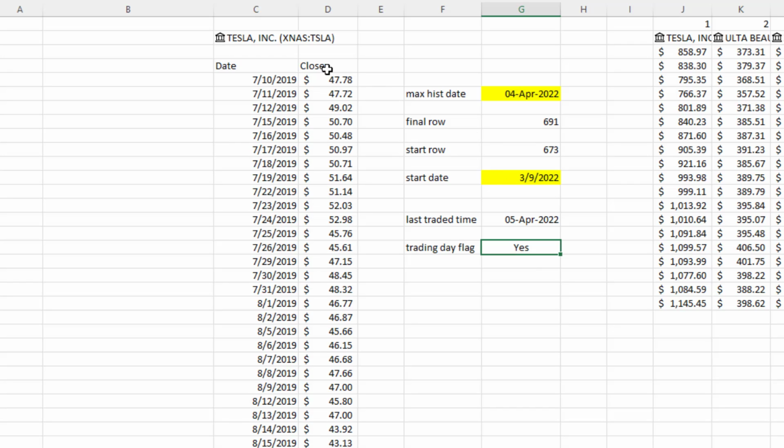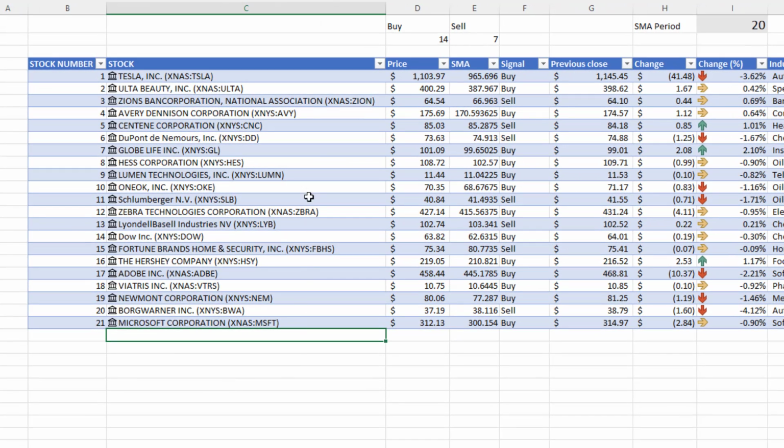So please note that we built this based on Microsoft. We can do it based on Tesla because they both are on the NASDAQ stock exchange, and the date time will be the same. But if our stock watch list includes stocks from different time zones, then ideally you want to calculate the trading day flag for each of the stocks separately.